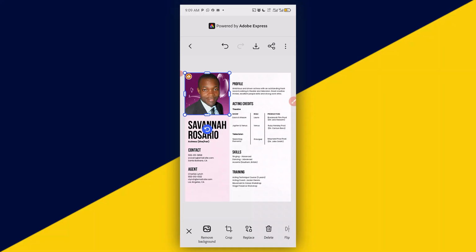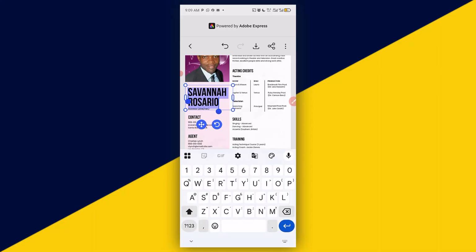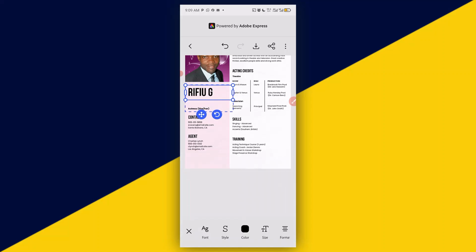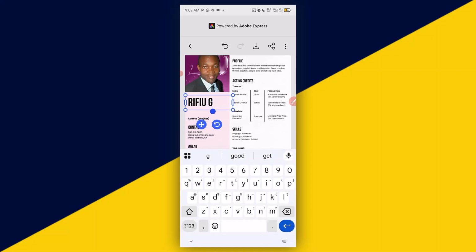Then you want to edit the name, simply click on the name right here. And then you want to make sure you click on the text right here. And then you can simply edit the name. You can put in your name right here. Just like so.